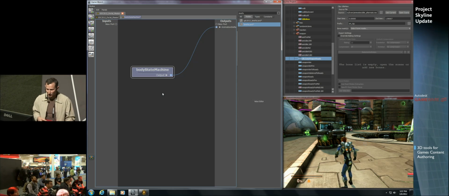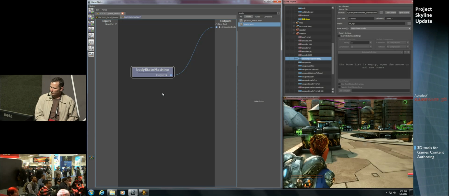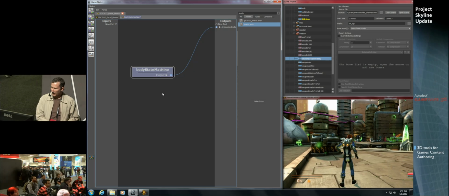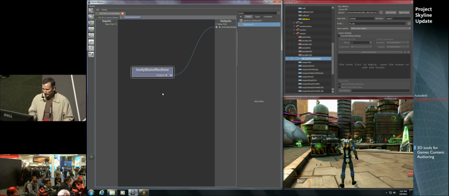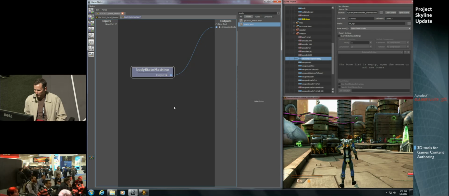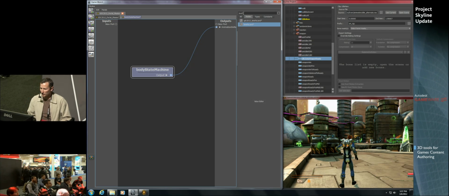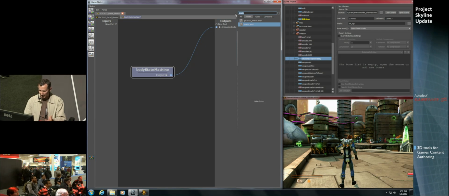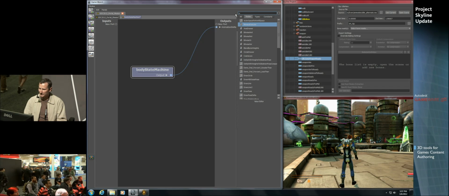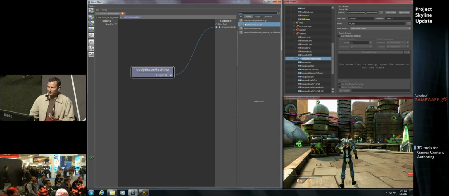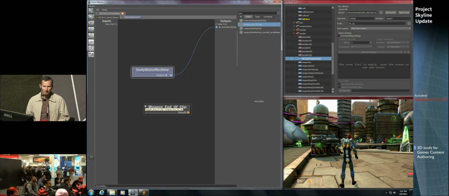So what I want to do is use another state machine that allows me to transition between different types of shooting. For instance, I have point of view shooting, and I have quick draw shooting. I can also go into an aim mode where I can aim from the third-person point of view. So I want to bring in the state machine I had before, my weapon state machine. Again, these could be applied to different characters. I could define this once for a male character and then reapply it to a female character, which is why it's nice to be able to save these out.